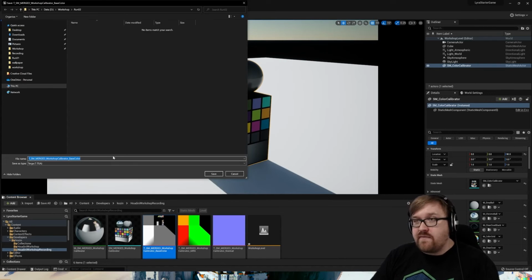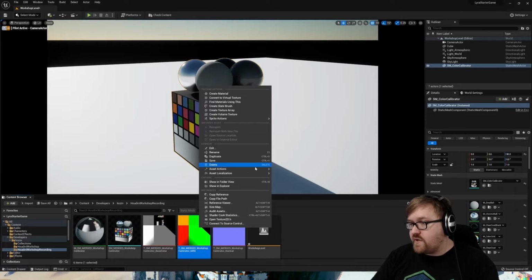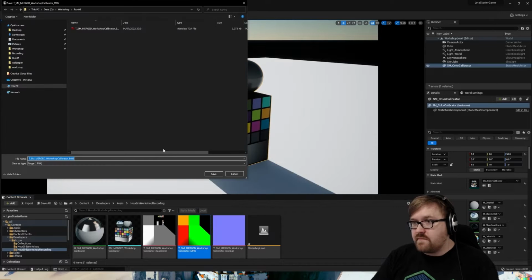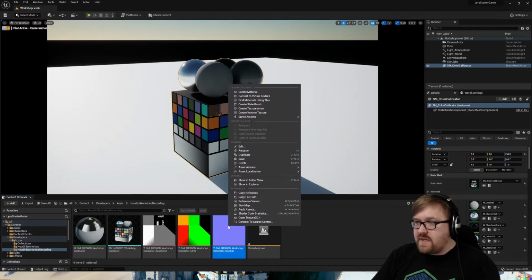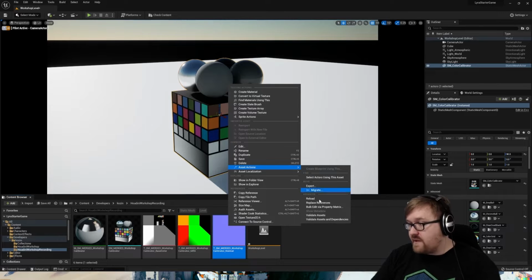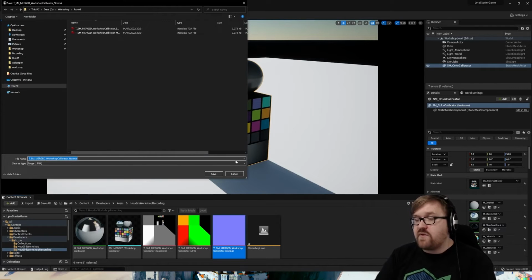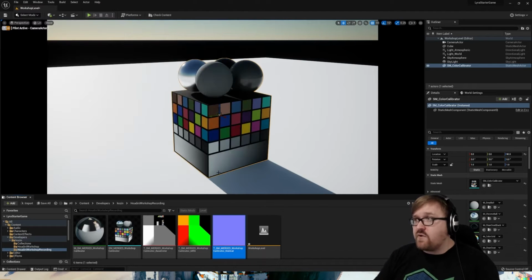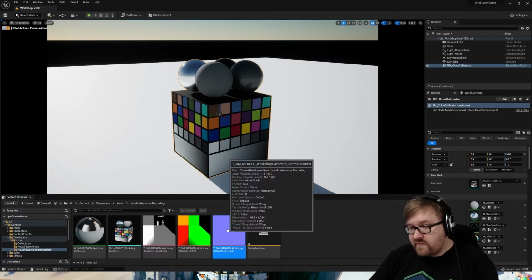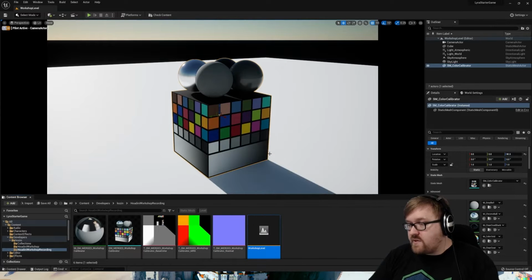And we do the same for the textures. It's just going to save them out as TGAs, which is fine for what we're doing. Again, if you're doing this for real and you actually want to visualize some asset, 9 times out of 10 you're going to be having a PBR texture mapped asset. If you do need to recreate some materials, if you do have some complicated material layering, this is a cheap and easy way to just bake that out. So that's all done now, and we'll be able to import that in.